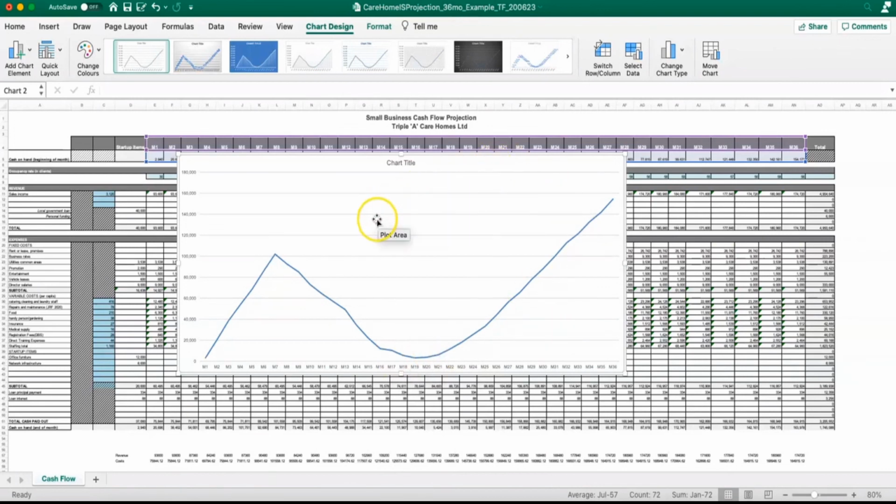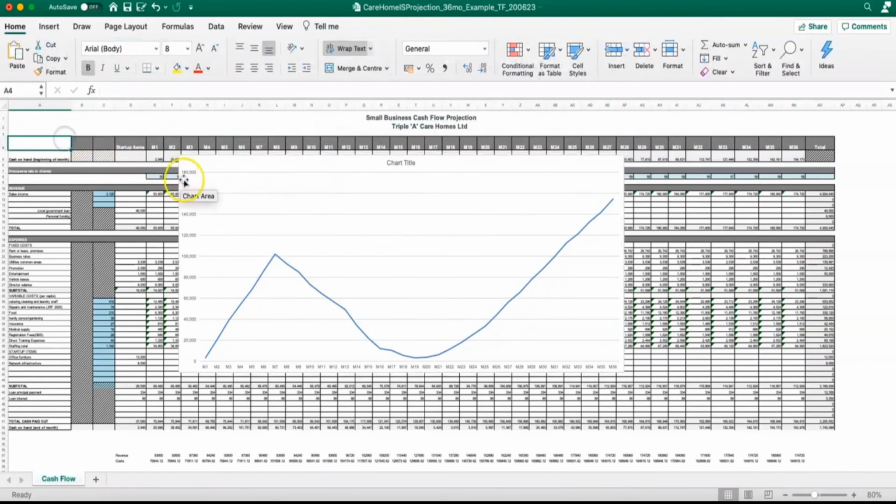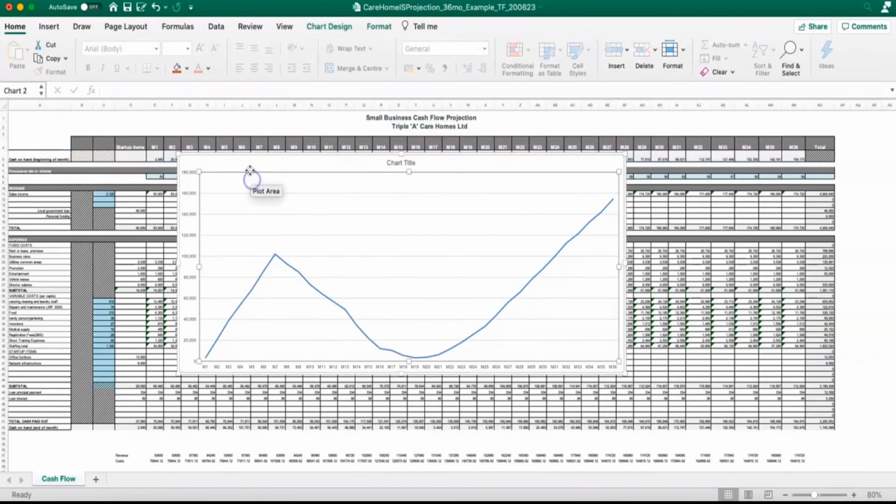Okay, so there we go. I've shown you how to produce a break-even chart and also how to chart your opening cash month by month. Very simple process. I hope that was useful, and I hope you will take heed of this advice and produce these kinds of charts for inclusion in your own pitch presentations.